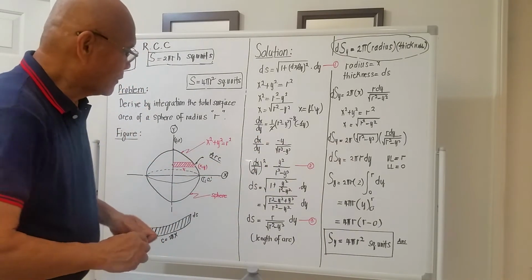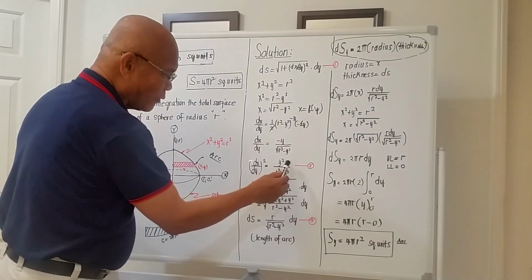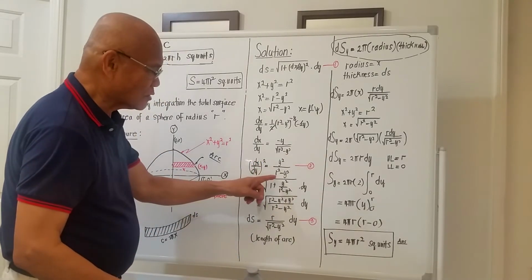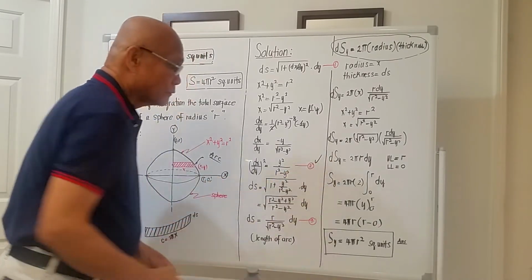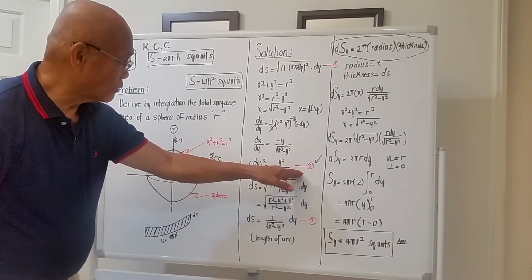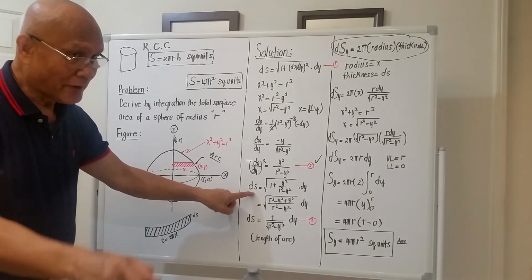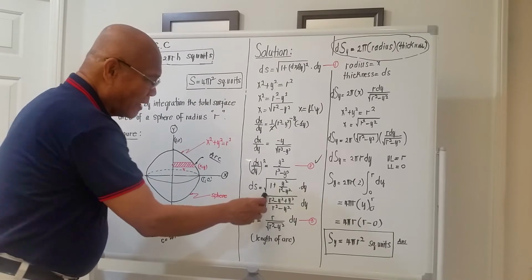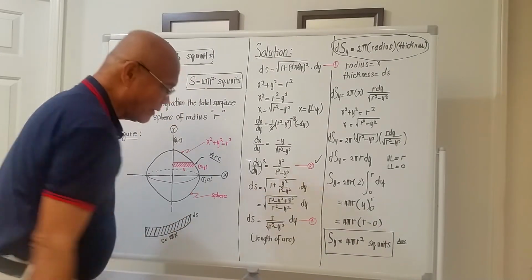Squaring both sides, (dx over dy) quantity squared equal to, the square of negative y will be y squared. The square of the square root of r squared minus y squared will simply be r squared minus y squared, equation number 2. Okay, then I will take the value of equation number 2 and place it in equation number 1. Differential length of arc for a sphere, okay, will be equal to the square root, I am just following this, of 1 plus y squared over r squared minus y squared, all multiplied by dy.